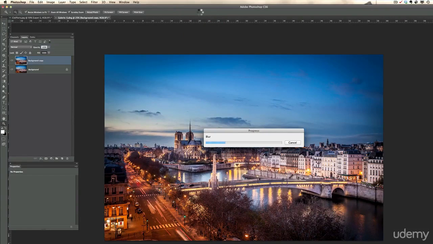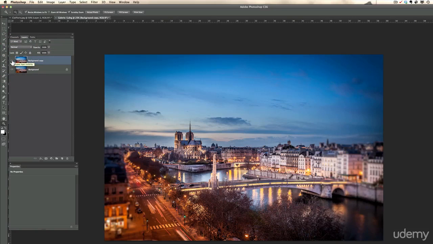I mean, blurring, or making part of a photo sharp. This photo is very, very sharp because we did a whole sharpening technique earlier, and making it blur partially really can direct the attention of the viewer, just like the contrast between anything which is light and anything which is dark. Check this out. You see how this is blur here and blurry there. This is the before, and this is the after.